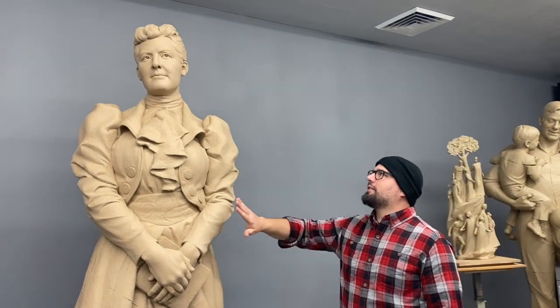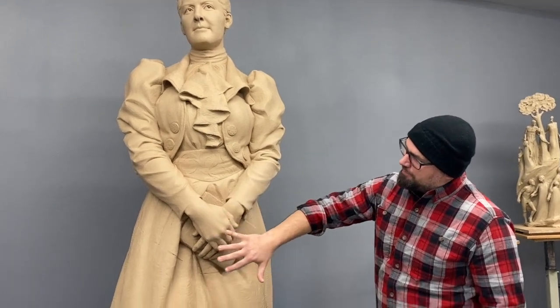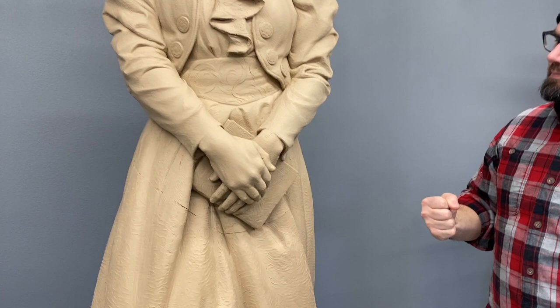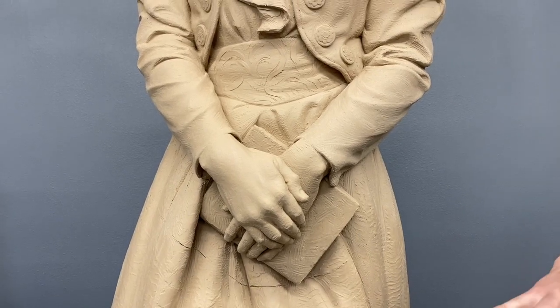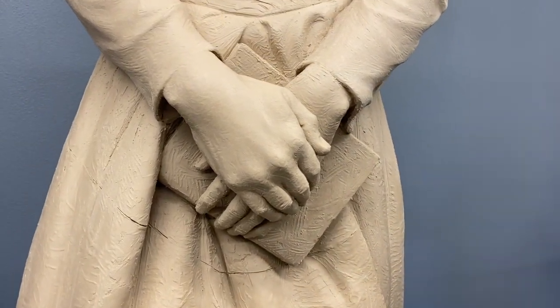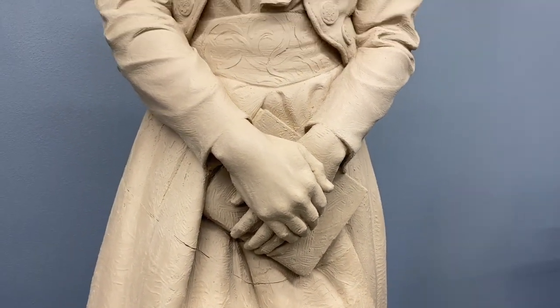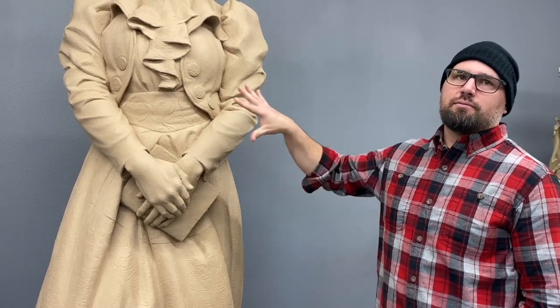It was important to me to make her seven and a half feet tall. Another thing that's kind of interesting — I'm trying to show her strength by over-emphasizing her hands, not scale-wise, but muscular-wise. Instead of making just a real soft, subtle hand like I usually do on a female figure, I'm trying to make it just a little bit stronger. So even though it's relaxed and holding a book, I still want it to feel really sculptural and strong, because that's another one of those visual elements I have to work with to communicate what type of person she was.